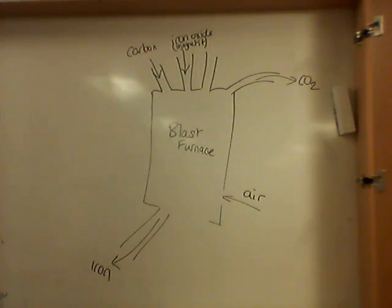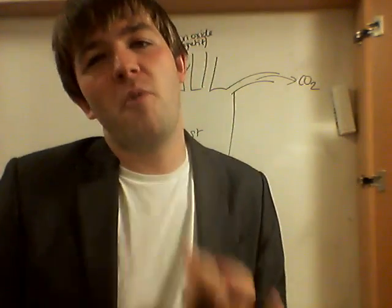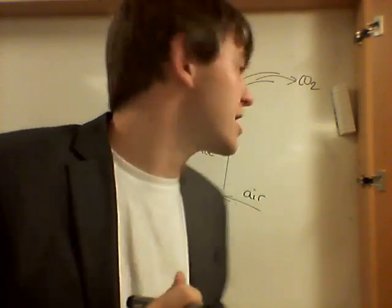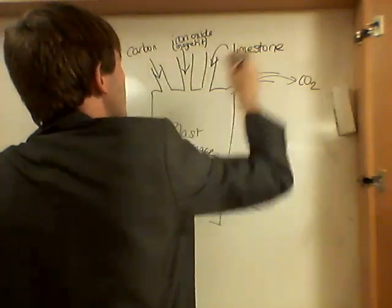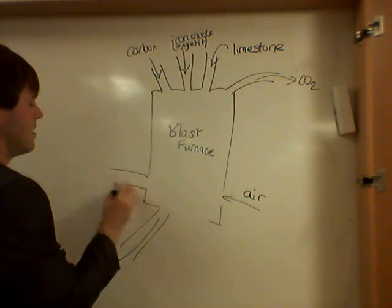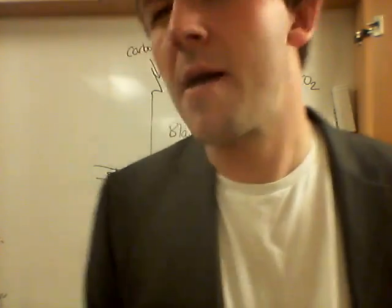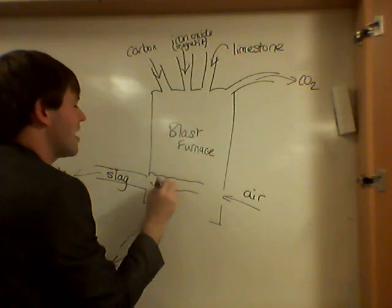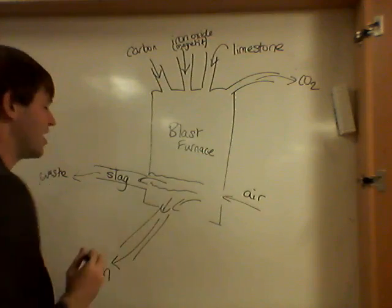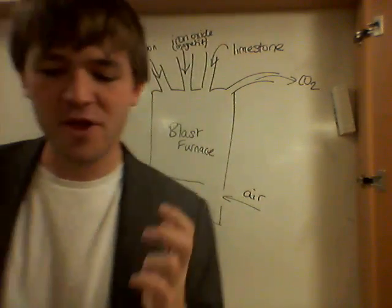It is so hot. One more thing comes out, because there's not just iron in these rocks. Rocks are not perfect. They have impurities. They have things that are just not right. So we actually add in as well limestone, kalksten, and then we have what comes out here, which we call slag. Slag på svenska. And basically that there is the waste. This is the waste that we don't want, the bits of rock and so forth. The limestone helps to make a layer of that. That goes out here, and all the iron comes down the bottom. So it helps us so we get the pure iron at the very, very end.